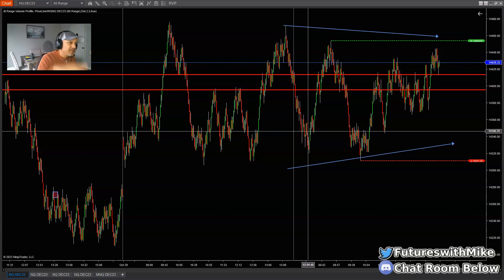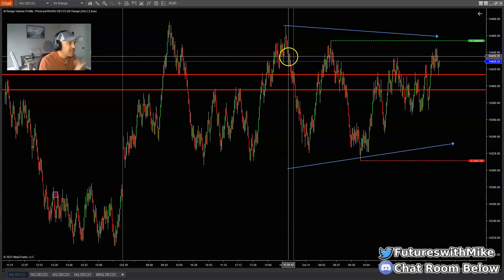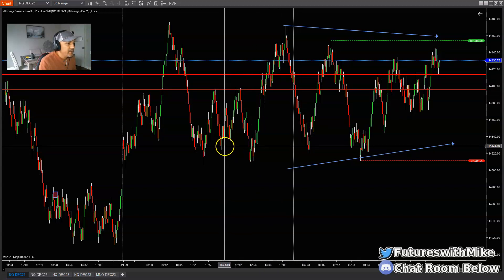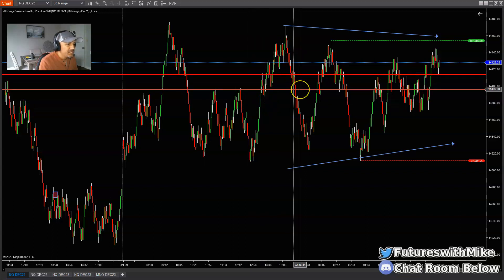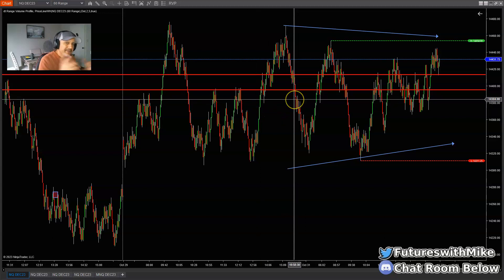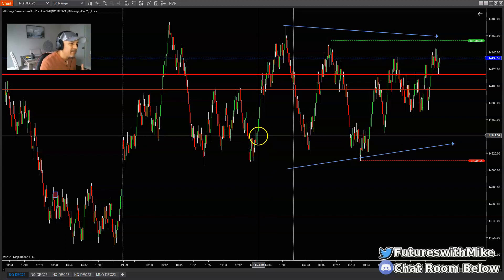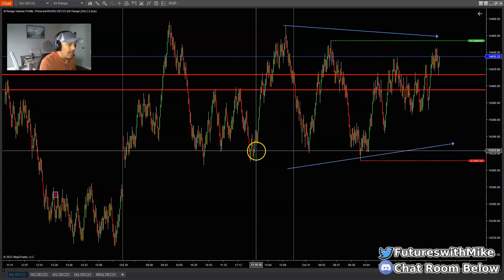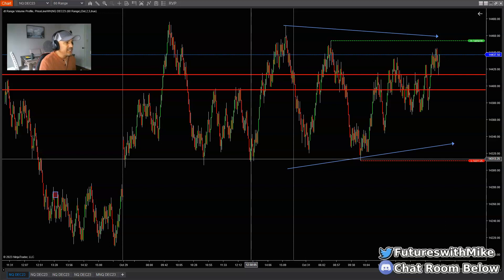Around London time, things kind of shifted around and the market started pushing back up. When it broke structure into the close of yesterday's session, look what it did — it started pushing lower, breaking structure. It moved within this swing: price made a high, higher low, then a higher high. Once it broke below that swing, it started breaking structure to the downside. We also have this area where these gaps need to be filled with aggressive buying to the upside — really nothing holding price back from wanting to test this area. That's what I was looking at happening into the overnight hours, for price to come back and fill in these gap areas. Because we're breaking back into this swing, it did so as it started breaking structure back to the downside — though it didn't break through this area of structure here, which means we are moving sideways.